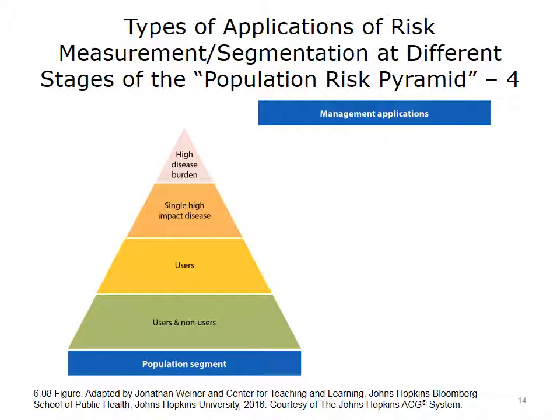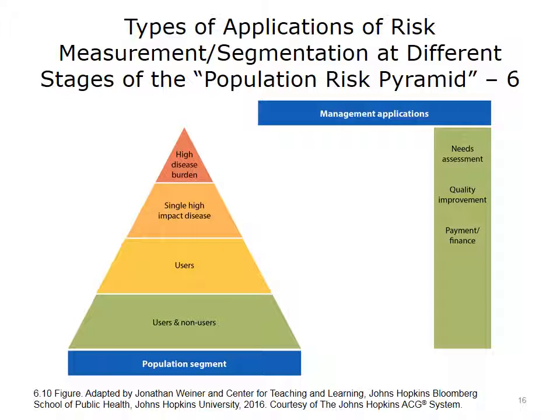The next run-up on the pyramid, recalling our previous framework graphic, includes individuals who may have modest levels of risk, such as a single high-impact disease or several lower-impact conditions. And then, at the tip of the pyramid, there are those people with multiple high-impact morbidities, which lead to an overall higher risk burden.